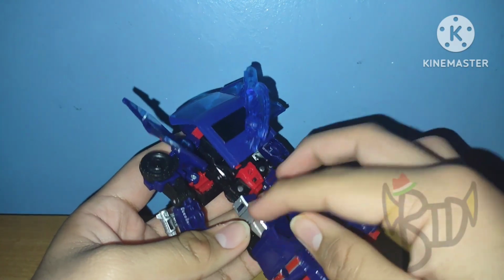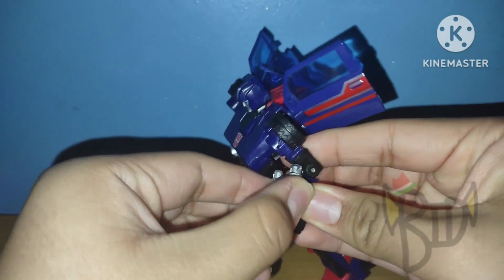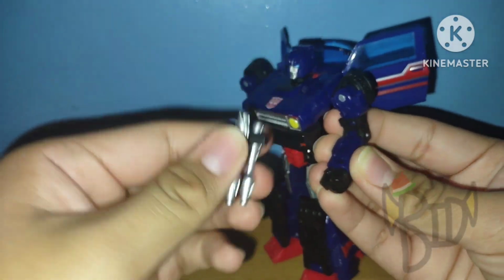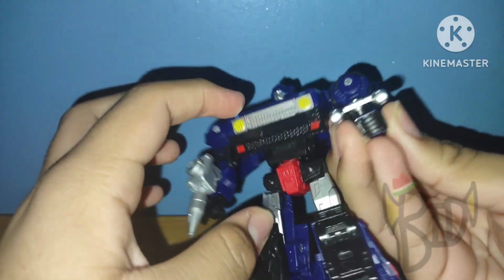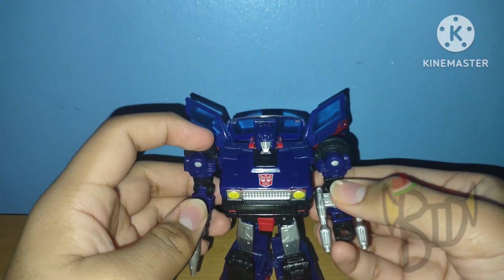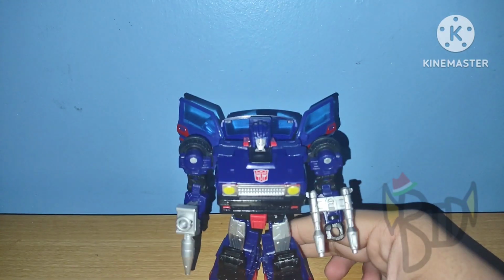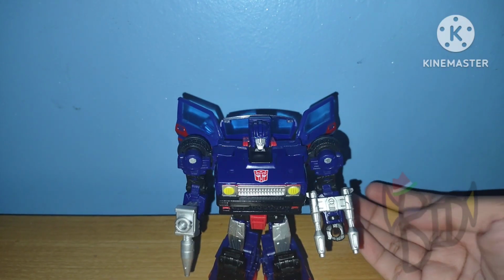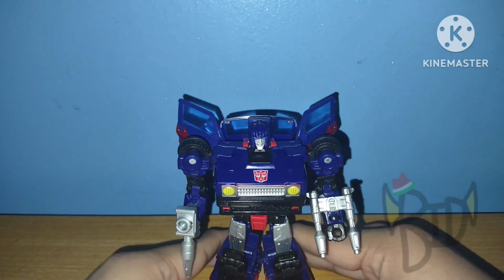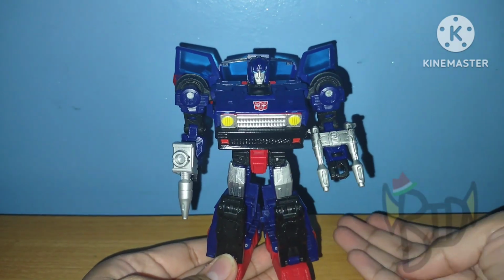As well as how the back of the thighs and the door wings can be a pain to transform, and how this double-barreled wrist-mounted cannon can be a pain to get out. Which is why I usually leave it like that instead of just putting it deep in there. If you have the figure, I would advise you at least sand down the peg so it doesn't break at some point. Anyways, other than that, this is a pretty good update on Skids.